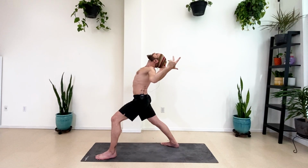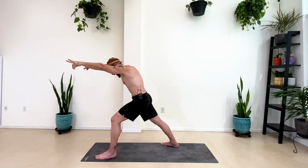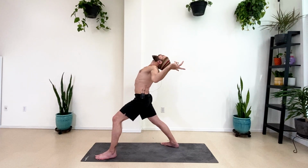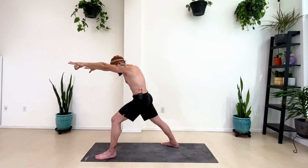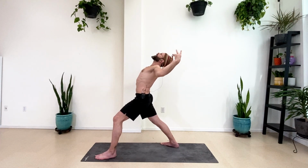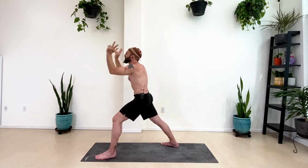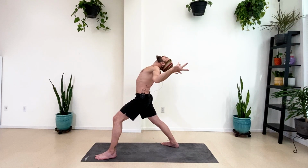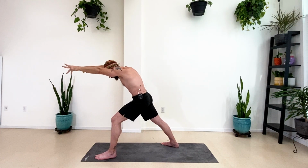Now back and forth from this position, take an inhale. With the exhale, reach this forward, round your spine. Inhale, pull back, open up, elbows wide. Exhale, reach this forward and round. Inhale, pull back, open up, elbows wide. Exhale, forward and round one more time, hold.